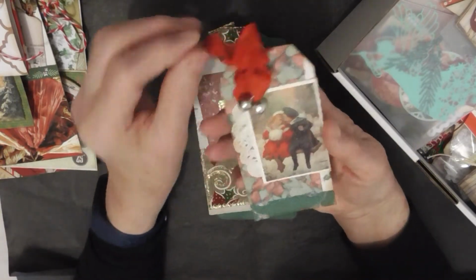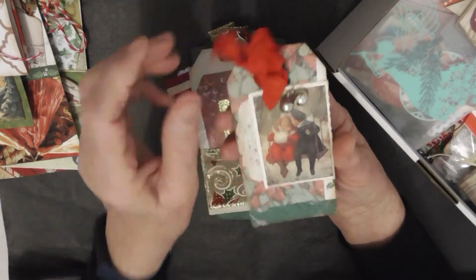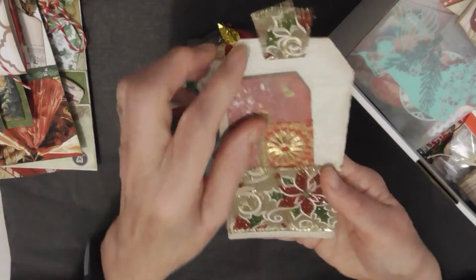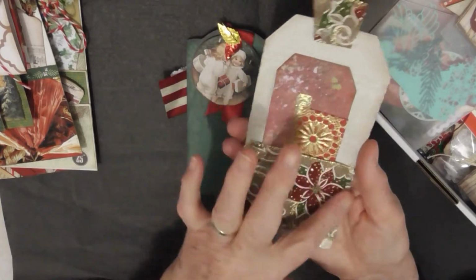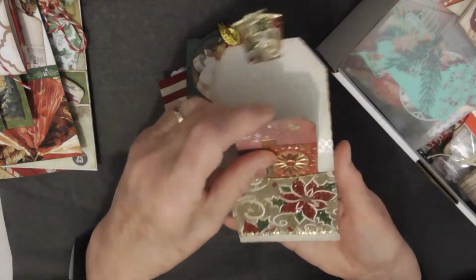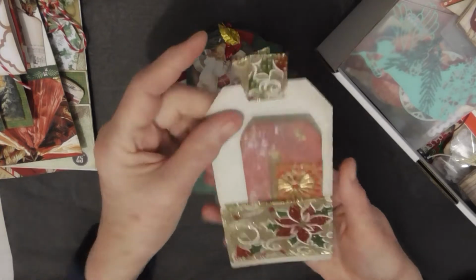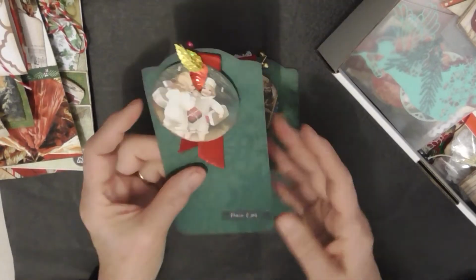It's got the red ribbon, another pretty image there, and it's got some bells hanging off that one. This one is just using some beautiful Christmas-like ribbon that I got, and I've put that on the top and the pocket, and just embellished a little tag with some gold blingy stuff to match it. These two are just green.